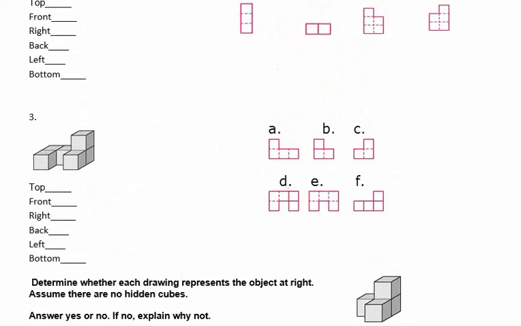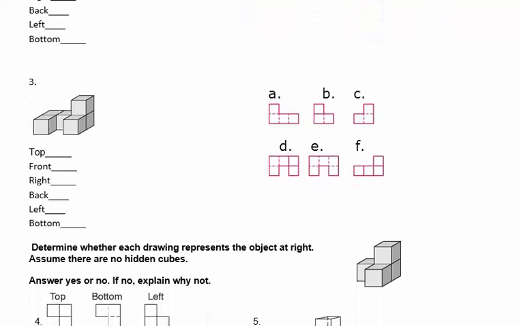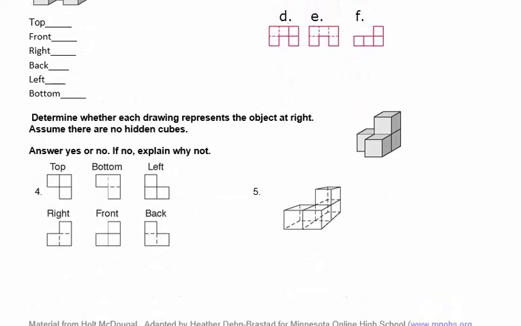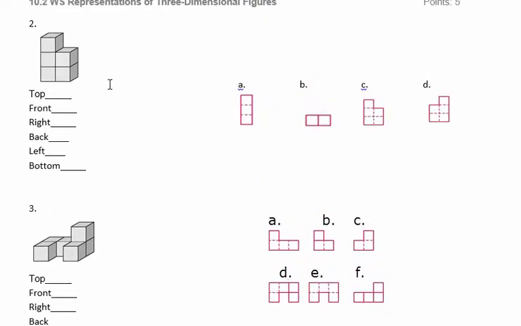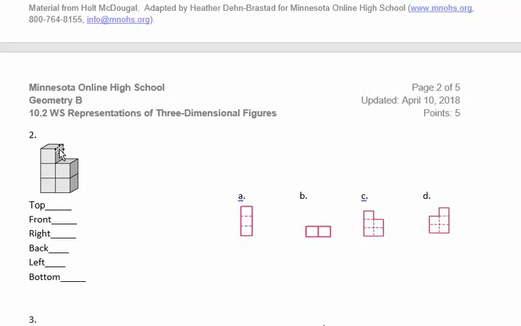So I'll be lenient on doing those since this is your first time, but it's really, really helpful if you're having trouble with these to get some small cubes, such as sugar cubes, which work perfectly, and actually build these figures. If you have a little sibling who has blocks, that works as well, or if you still have them in a closet somewhere. Even small square Legos work well. And then you can actually spin it around and look at it from all sides and see which one matches up.